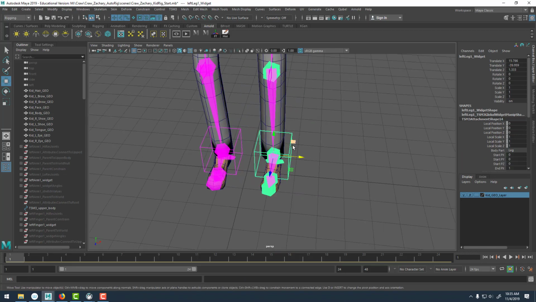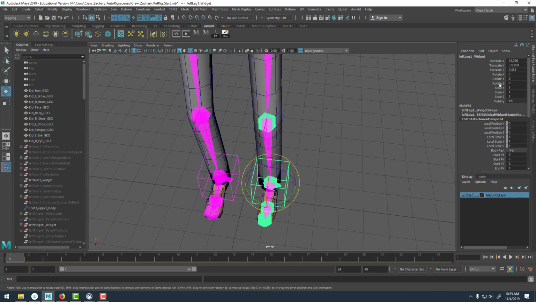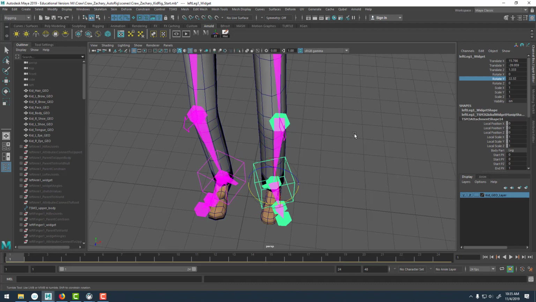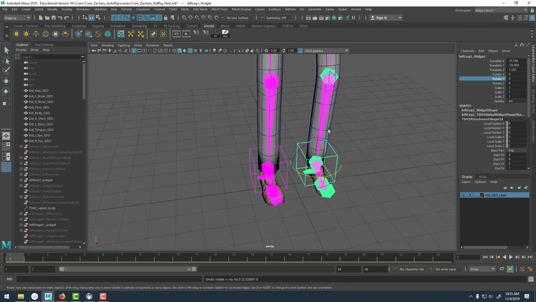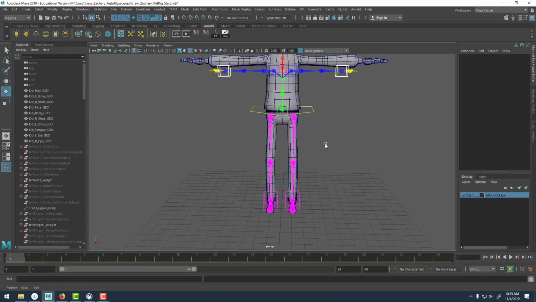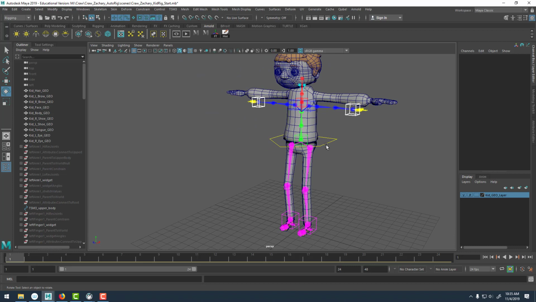So let's say I know there's at least a couple models where the feet are kind of pointed away from the character or outwards. If you needed to match this overall with that rotation, just grab the box widget and in the Y-axis, rotate it so your feet are actually pointing in the direction, or the joint widgets are pointing in the same direction as your feet. But yeah, with mine, it's pretty straightforward, so I don't need to do that. All right, so that's our legs all taken care of. Let's move on to the spine.